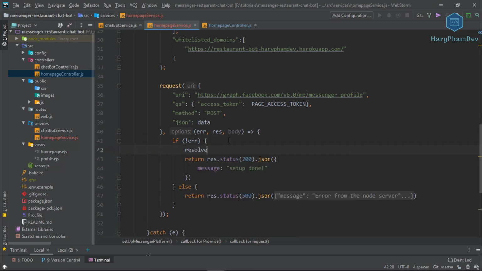I remove the return message. We use resolve and reject instead.